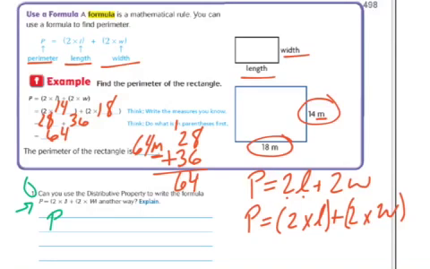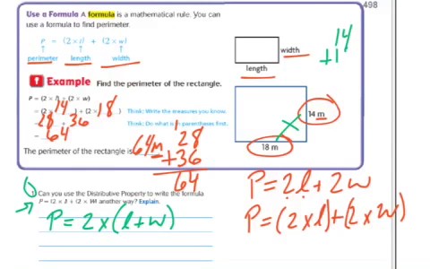Okay, let's take a look. If you wrote this, you would be correct. Now, what this shows us is that I can first add my length and my width together. I can add those two things, and then I can multiply it by 2. I can do it either way. I can multiply each part by 2 and add it together, or first add and then multiply. Either way, I'm going to get the same answer. Let's take a look, and I'll show you that that's true.